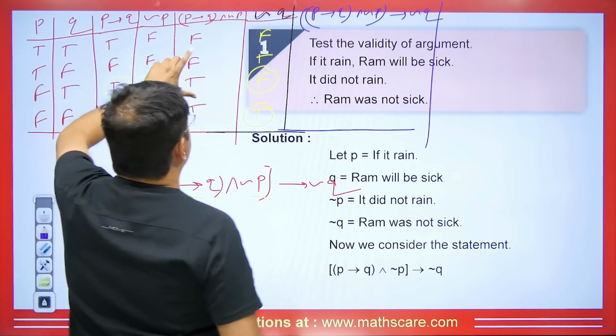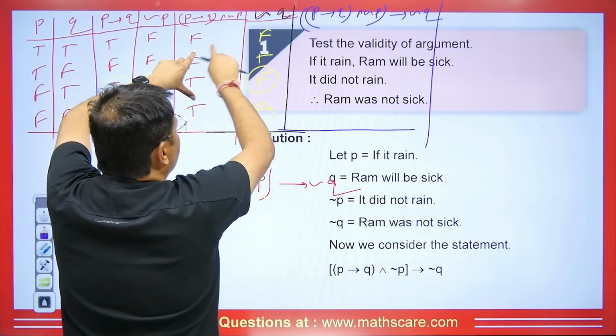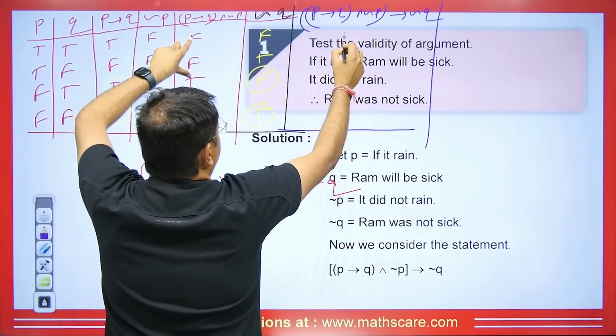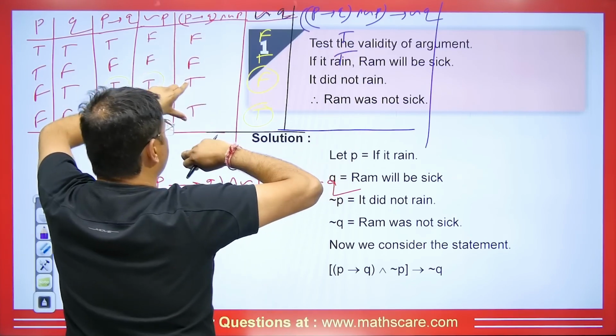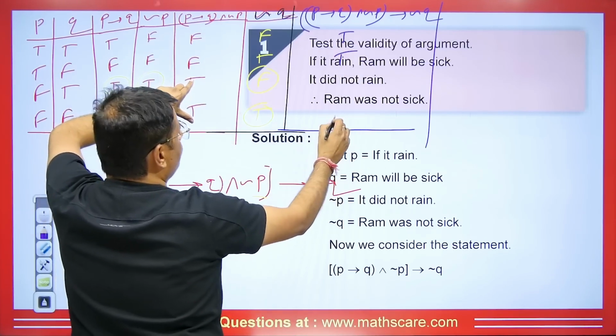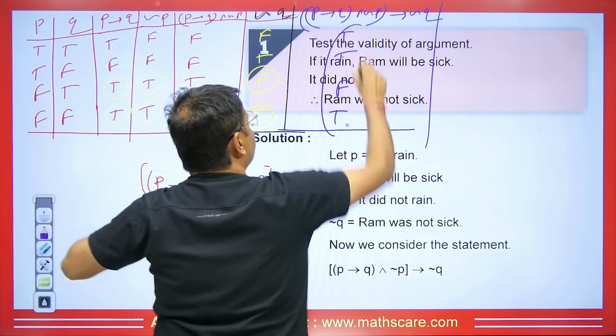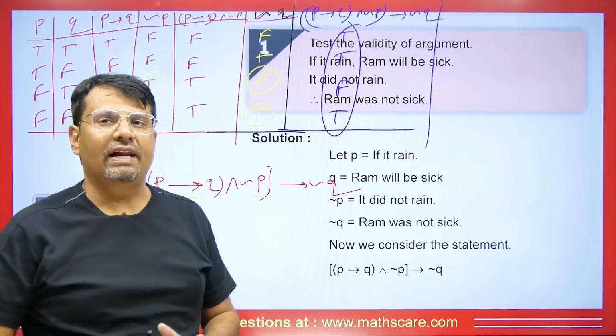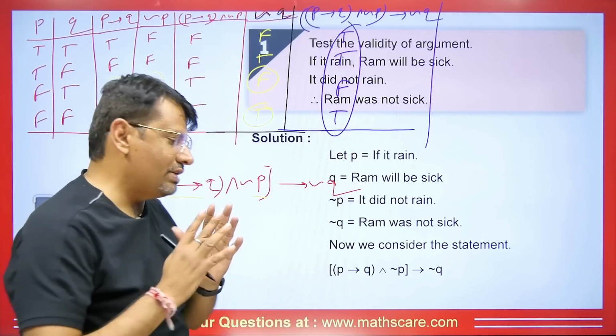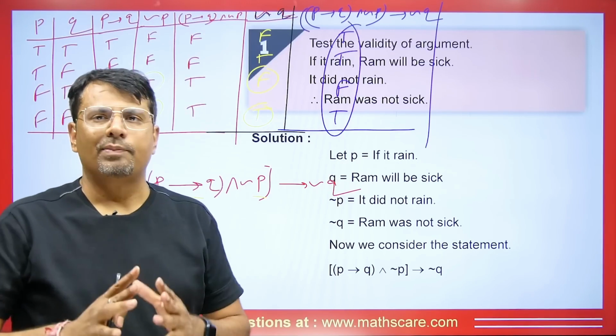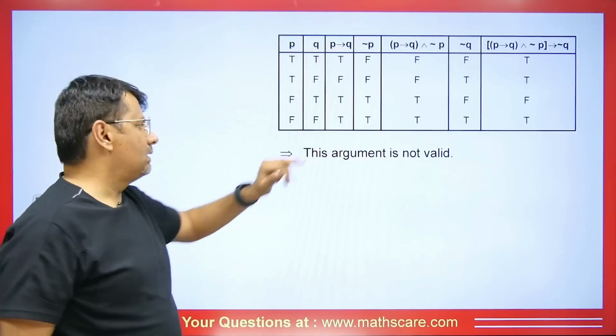So here we have this and this. When it implies, if false is false, then we will get true. So this is true and this is true. But when true is true, then let's see this, right? So this is true, but we are getting false and not getting the tautology. So this argument will be false, right? So in this way, it is called a false argument. So listen, you can see it like this.